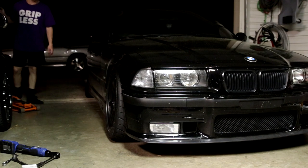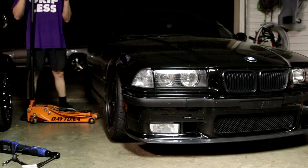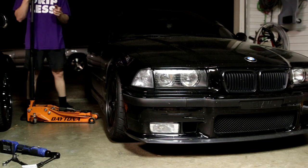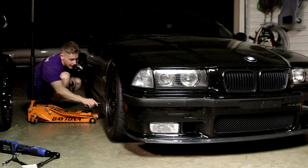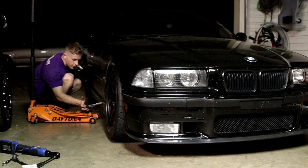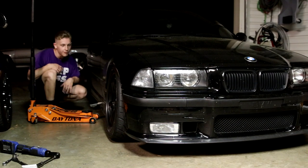Another thing to consider is to make sure they're both set. If you have adjustable end link mounts, like on these coilovers, make sure that they're both set evenly on both sides. That was another thing I did wrong, so you can see how time has added up and I've had to do this over and over again.